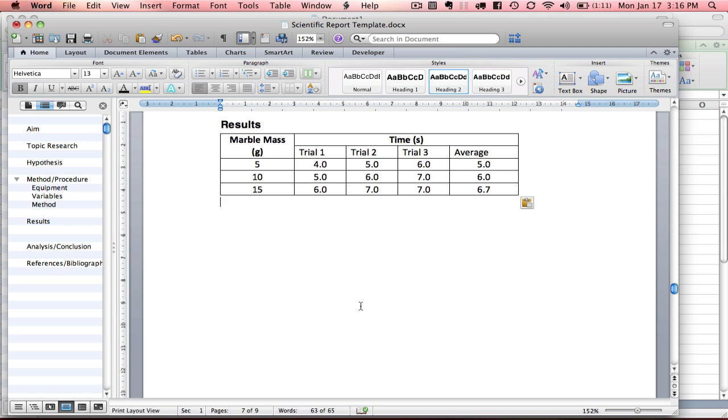Now there's loads of things you can do with this. You can actually link that to the original Excel file, so when you update it in Excel we can update it in Word and so on and so forth. But let's just keep it easy to start with. There's our results table, and all we did was take 5 minutes just to very simply create a simple table in Excel, and now we have a very neat informative table in our Word document.